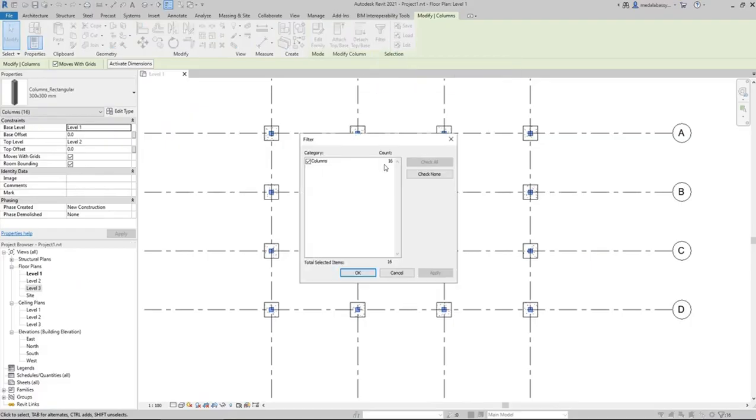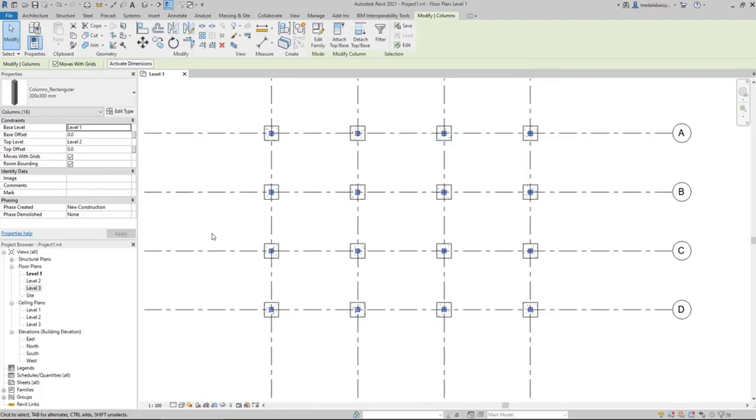So we only have the 16 columns, and we can change the base offset as well for them to minus 480 millimeters. And then either you can just press enter or move the mouse all the way from the properties window.